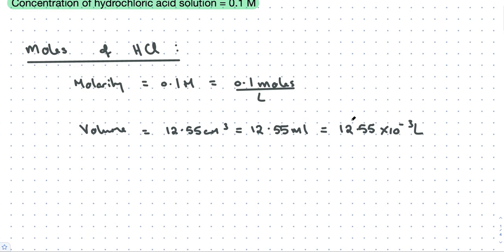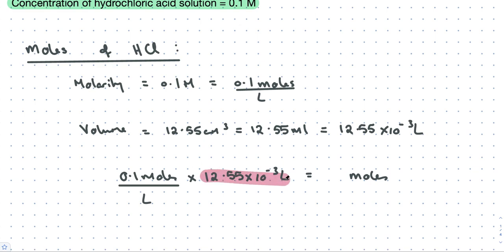So now I'm going to see how those two combine. So I have 0.1 moles per litre. I will be using that, and I want to get to moles. So then I need to figure out, to get rid of this litre on the bottom, what do I need to do? Well, if it's on the bottom, it's divide. So ideally, I would like to have something that multiplies and introduces the litre up here. And that's where I'm getting that from. So it's my volume times my molarity. So there is the volume that I've used. This is the molarity per litre.